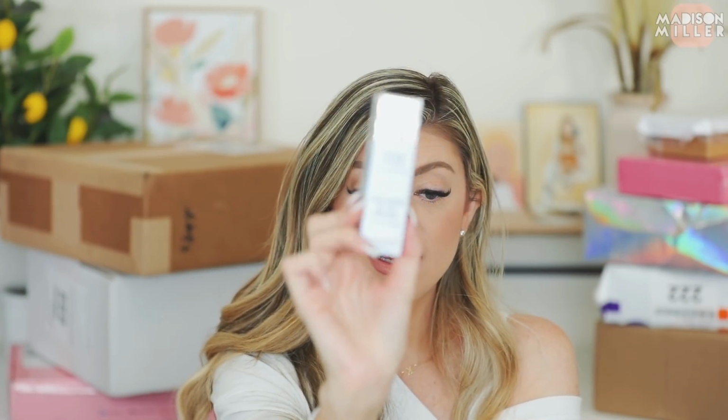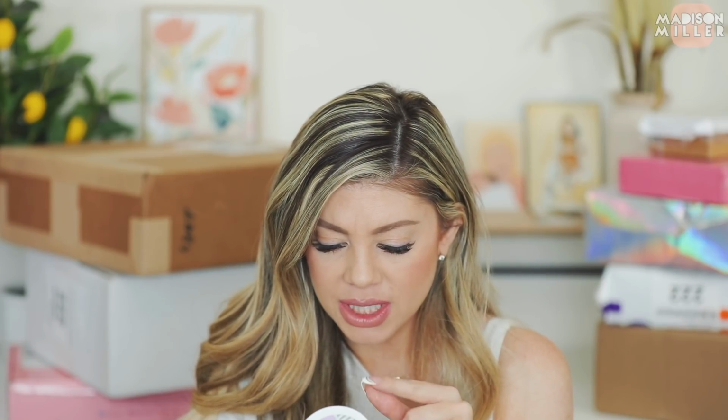They sent over their Hydrating Eye Cream. Yes, love that. And then we have their Ingrown hair pads. What? I've never seen these before. Oh, I could use these. Swipe pad over clean, dry skin daily. Begin using day after shaving or waxing. I need to try this, even just for my eyebrows. I feel like I've been getting little ingrown hairs right up here. So I need to give this a go. Oh, these are so cool. And they're just little pads. Oh, that's so neat. Oh, I love that.